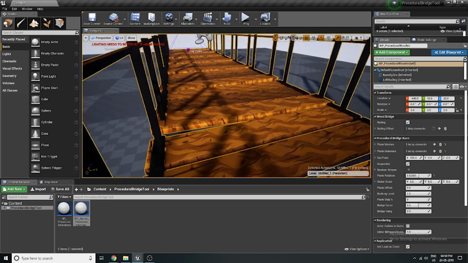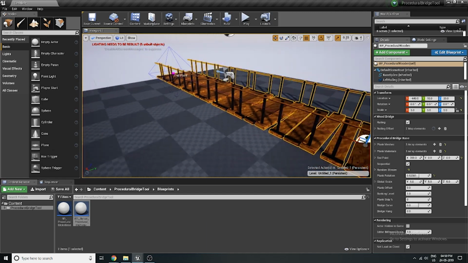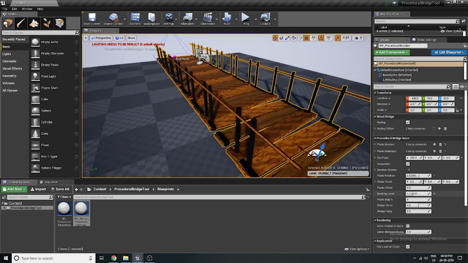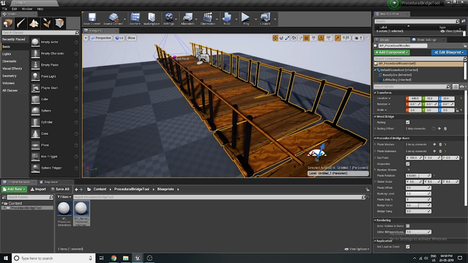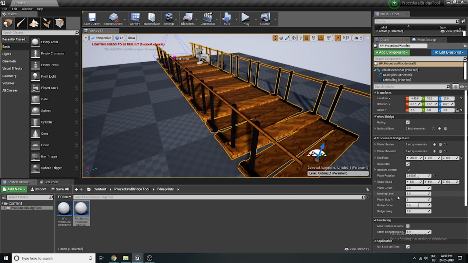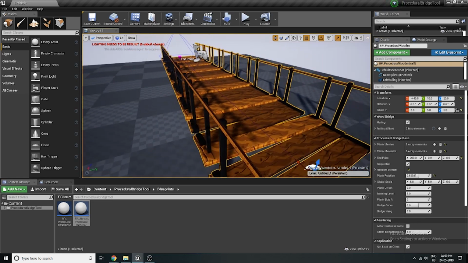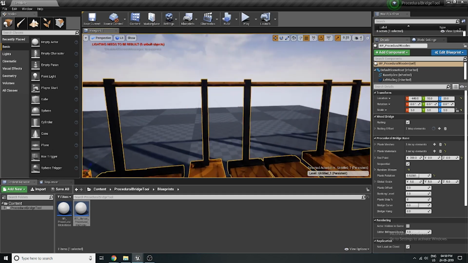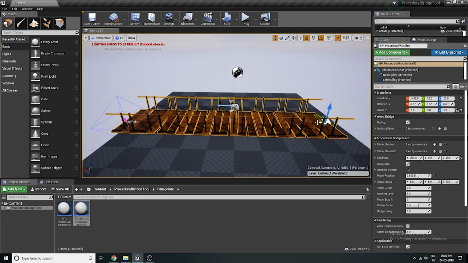Now this banking level is interesting, but before we go to the banking level, it doesn't really make sense if the bridge is basically flat. There's no banking involved. I'll come back to the banking level. Let's just go to bridge hang first. Bridge hang is the last one, this one. So the bridge hang is basically how much you want the bridge to hang. Let me show you that.